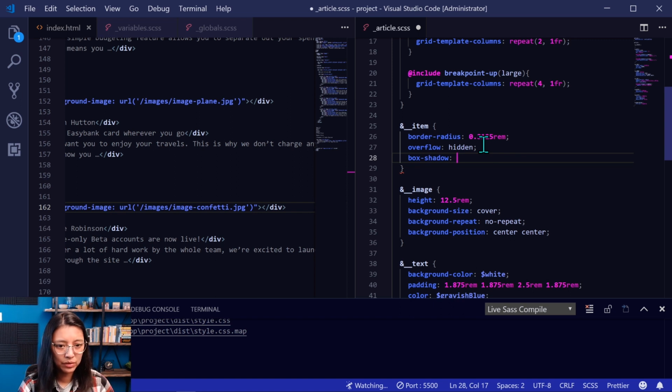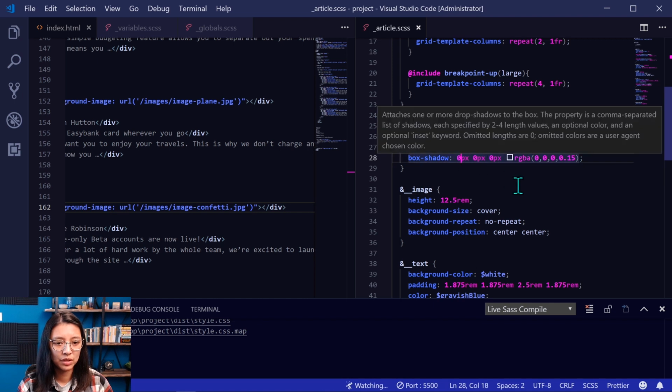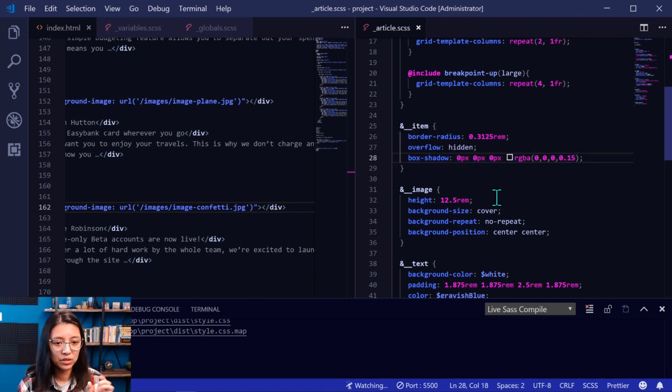And for box shadow, it takes a bunch of different parameters. So let me just type them in first and then explain what they are. Okay, so in box shadow, the first two numbers are the position of the shadow. So the first 0 pixels will control the horizontal position. So I want it to be probably in the center, so I'll leave that at 0 pixels. The second 0 pixels is the vertical position. And usually for shadows, it's better to make it a little bit down from the object itself, so it seems more like a real shadow. So we'll maybe adjust that to be 3 pixels. And I'll convert these to rems once we've finalized everything.